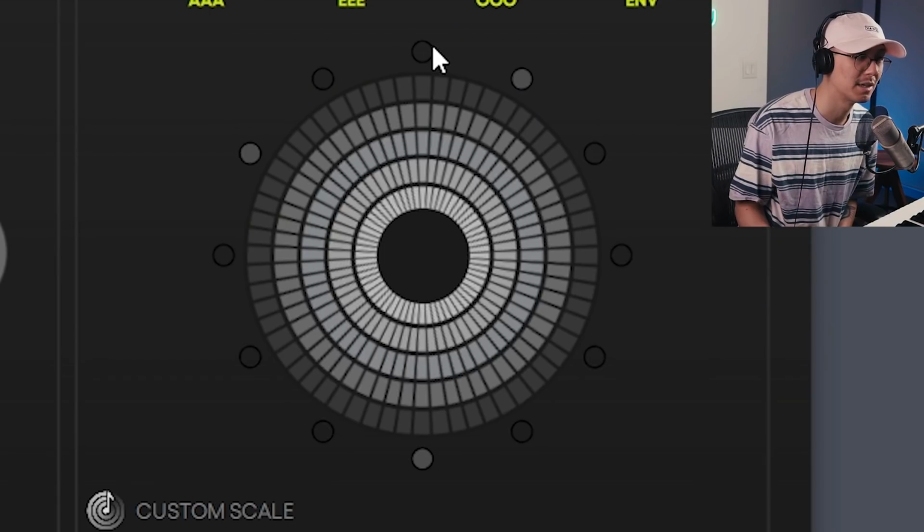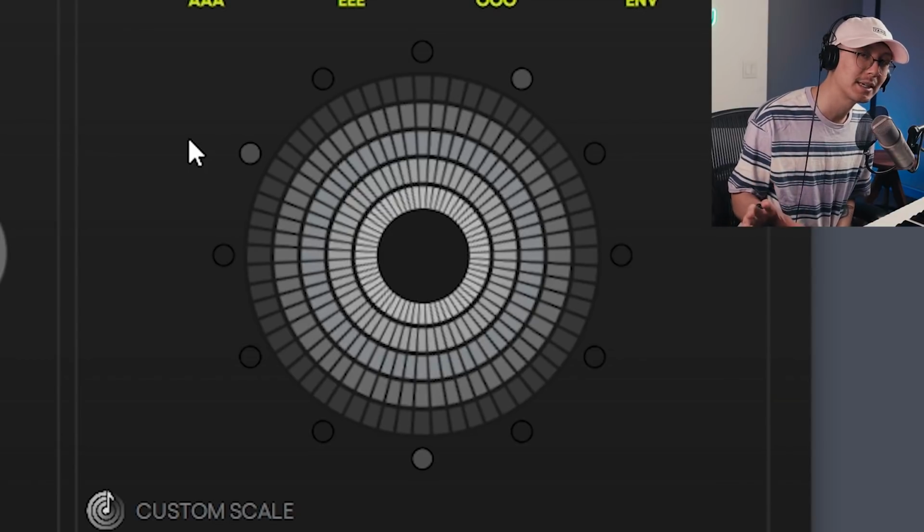So these circles here refer to a specific note on the scale. So it's disabled all the other notes because we only sung 3 notes. So it's going to restrict Dubler to only pick up these 3 notes. So this is helpful if you know what bassline you want in terms of the melody and it's really just 3 notes. You can restrict it to those notes so that it doesn't pick up any other note fluctuations or bad notes that you may record.